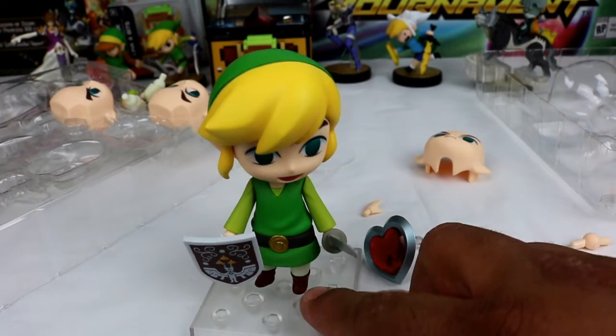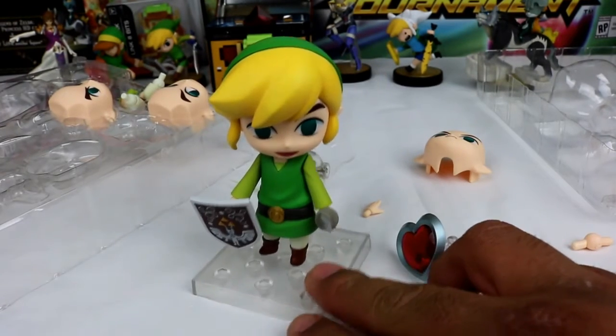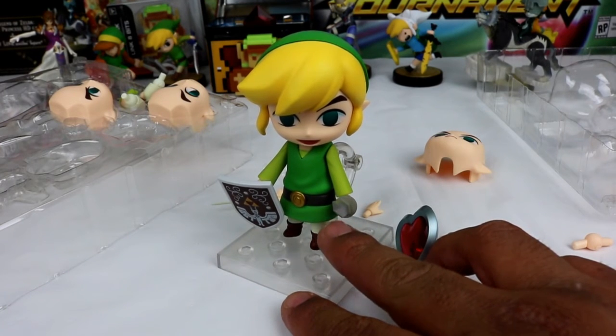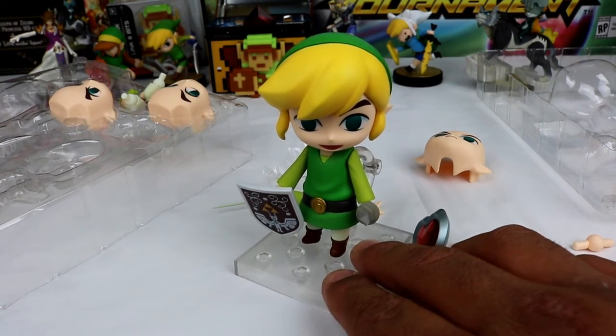I know they have a Link to the Past one that's coming out, which looks really cool too. He has knees, unlike this one who just has ball joints at the hip and his little ankles move. But this is still cute nonetheless, and I'm so happy to have him.